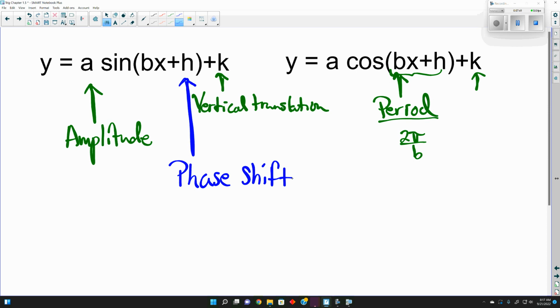Unlike the functions we dealt with in Algebra 2, where we just had a graph, a quadratic, a U-shaped graph, and we moved it to the left or to the right, with a phase shift we're moving all those points to a new spot. So we don't really talk about it as a horizontal translation, it's a phase shift, because we're moving the whole thing. Now the phase shift is going to come in the amount of h over b. h over b.